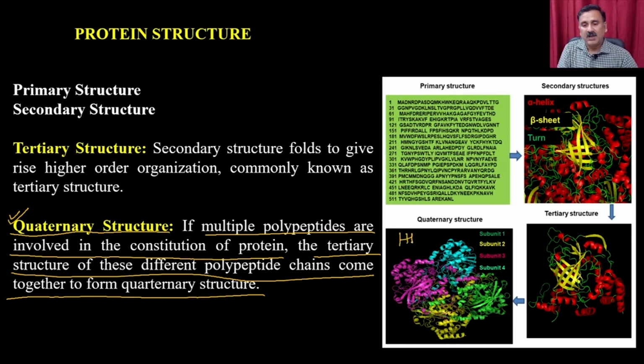The classical example is hemoglobin, where you have 2 alpha chains and 2 beta chains, right? So it is a hetero tetramer, where you have 2 alpha chains and 2 beta chains. So it has 4 chains, and that's how it gives you a quaternary structure. But the question is, experimentally, when I give you a protein sequence or a protein, how can you determine whether it also has the quaternary structure or not? There is a simple experiment you can do to determine whether the quaternary structure is present in this particular protein or not.